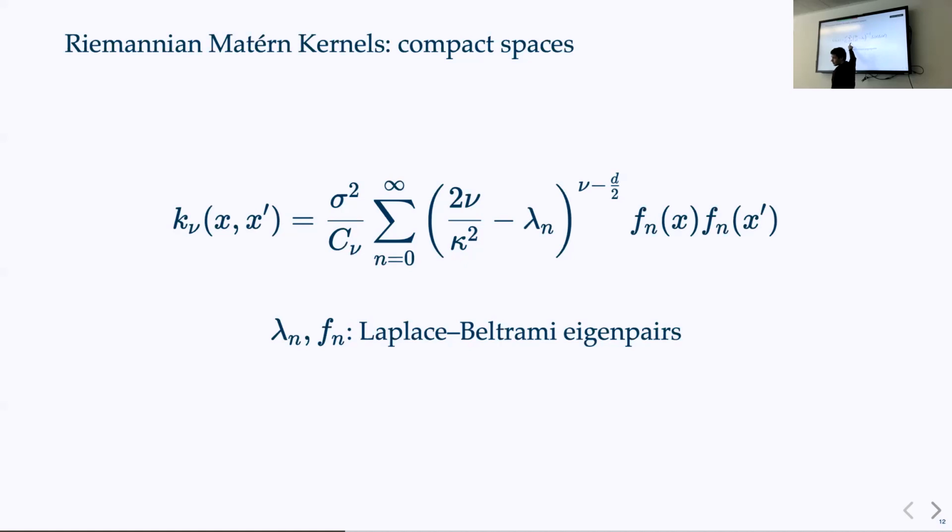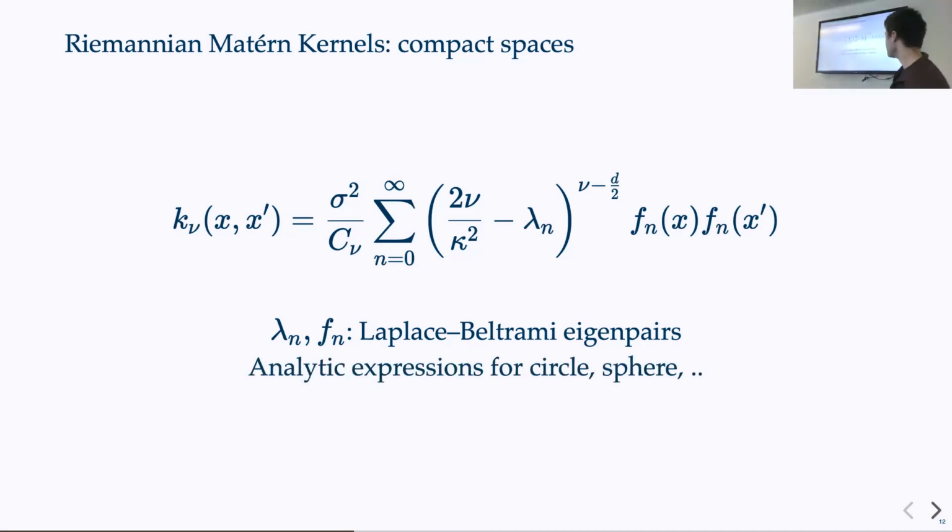There's this expression which looks a lot like the differential operator we just saw, to the same power, but you lose a factor of 2. And you have these, which are the Laplacian eigenvalues, and those are the Laplacian eigenfunctions. If you know those, then you know the kernel. In particular, if you're working on the circle, the sphere, or manifolds where these are understood well enough, this is analytic up to some truncation level. In fact, the expression I've shown you here is exactly the expression for manifold Fourier features, if you know about Fourier features. I'll talk a little bit about them later.